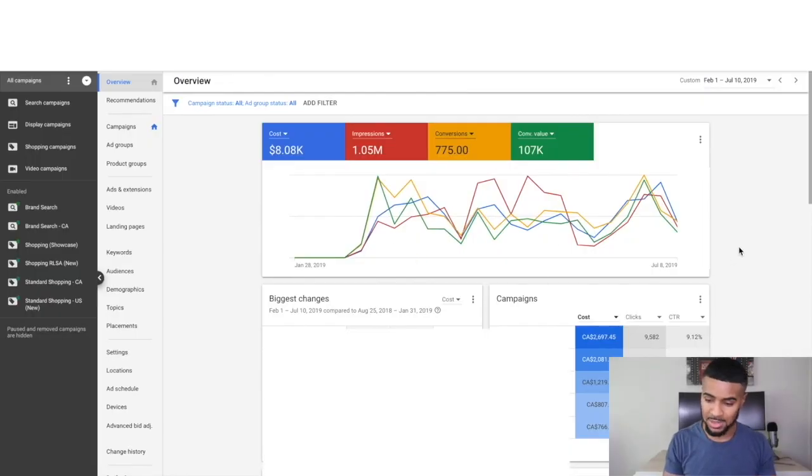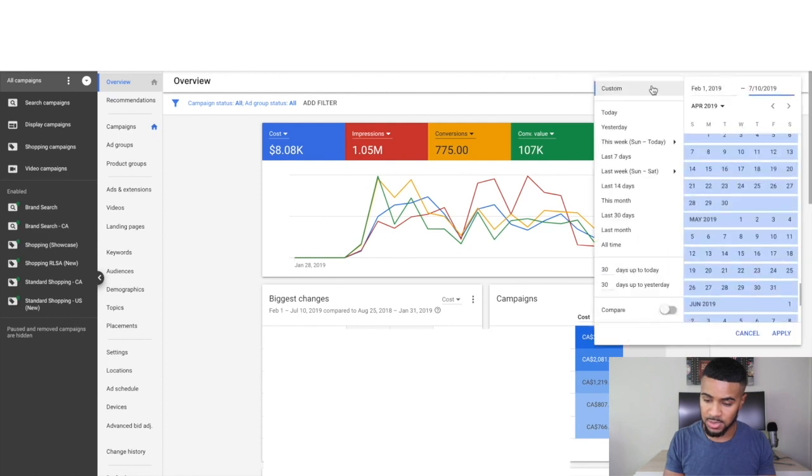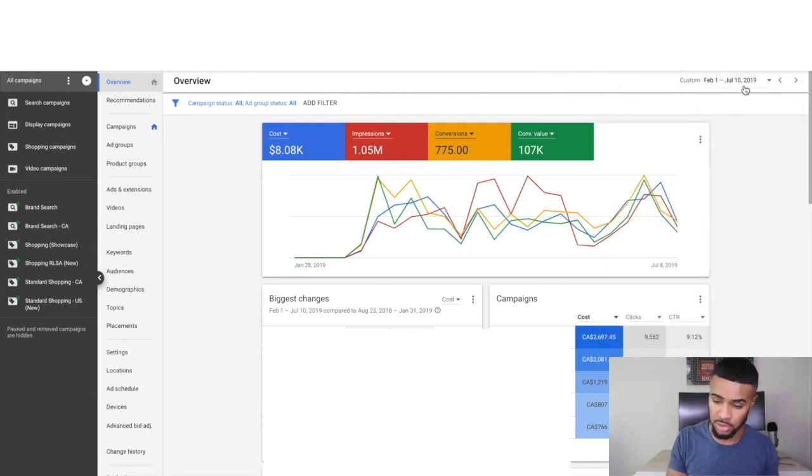The first thing I wanted to show you guys is just inside of my Google Ads account. So here we are inside of my Google Ads account. You guys can see this is from February 1st of 2019 to June 10th of 2019. You can see that right here, which is obviously some of the key numbers: spent around $8,000 and got 775 conversions and a total value of $100,000. So in this video we'll be breaking down how I was able to generate $100,000 using Google Ads with only spending $8,000, because in reality those are kind of insane returns, and there's not really many traffic channels that can get you that kind of return.